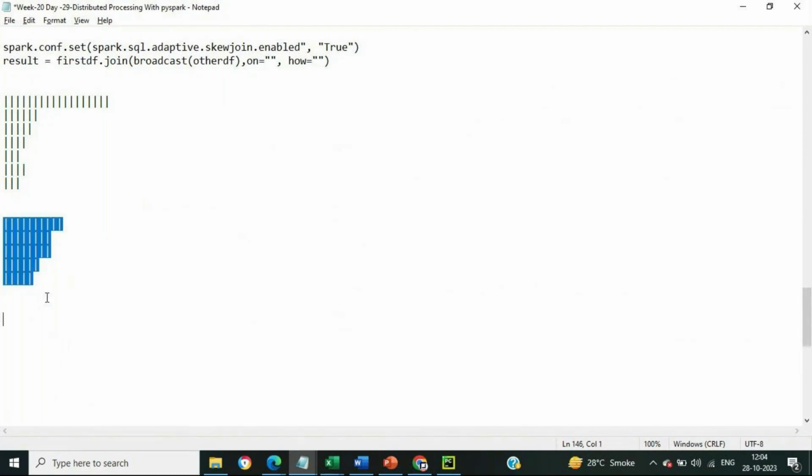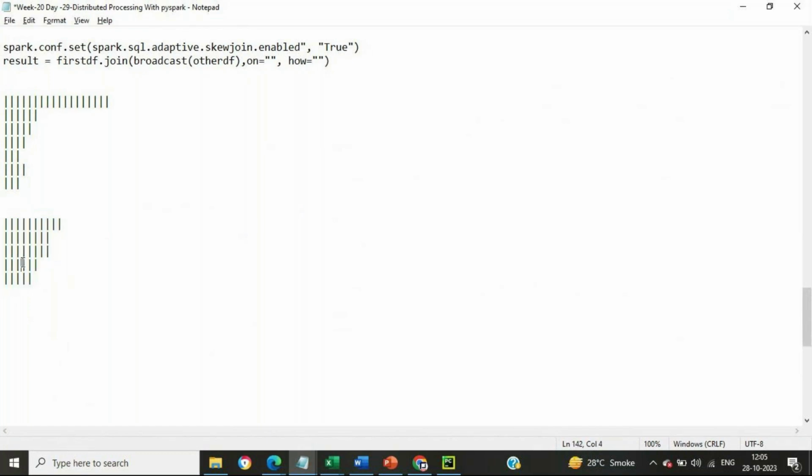This will be joining with all of these, and then we will get the outcome, and that will be clubbed together, and I will be able to get the final output. So this particular process will have a lot of shuffling.